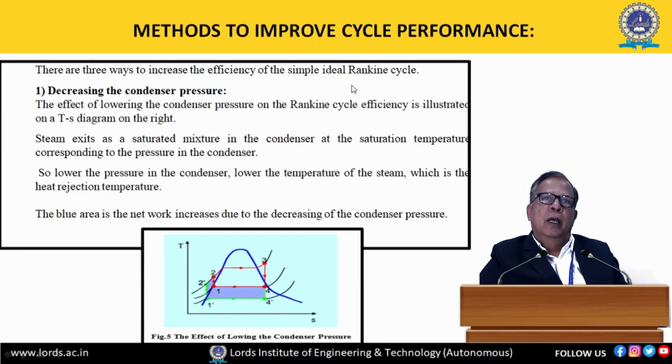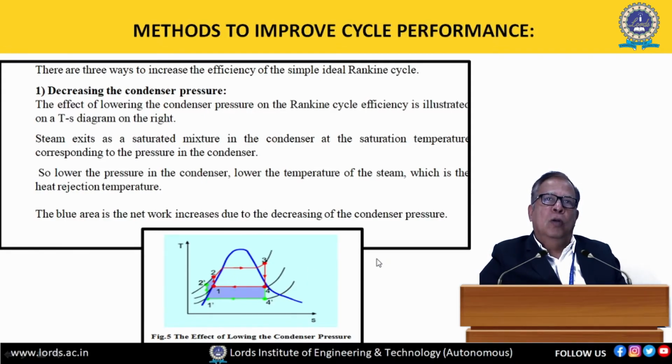We can see here again these points, the steam at 3 dash is at superheated condition. So when we expand it in a turbine, you can see again the blue color. Again the work output has increased. We can see that there is an increase in output. Okay, so the effect of superheating to high temperature is again increasing the efficiency of the Rankine cycle. Then the third one is that we can also increase the boiler pressure.